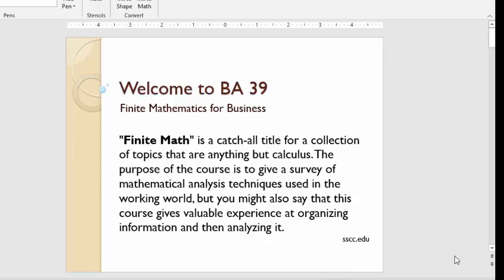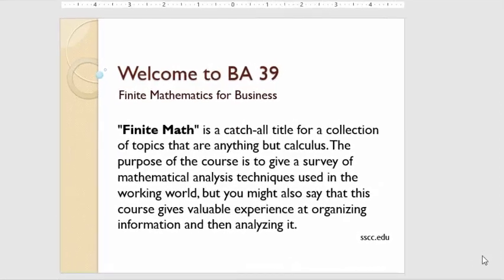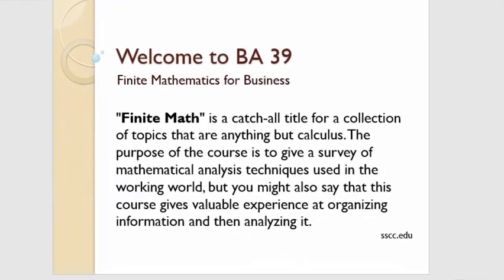Before we get started, I wanted to welcome you to BA 39 and give you a short definition of what Finite Math for Business will cover. Finite Math is a catch-all title for a collection of topics that are anything but calculus. The purpose of this course is to give a survey of mathematical analysis techniques used in the working world. You might also say this course gives you valuable experience at organizing information and then analyzing it.